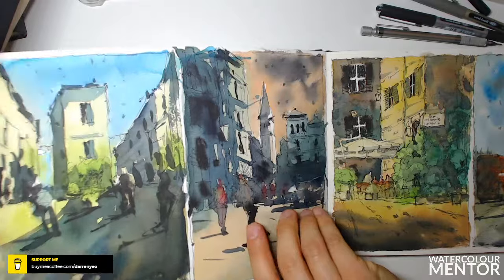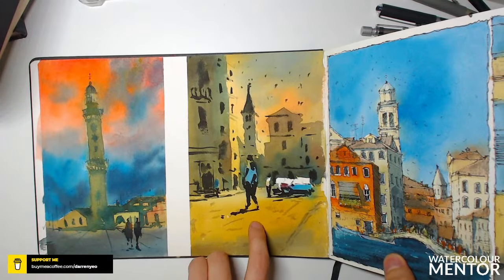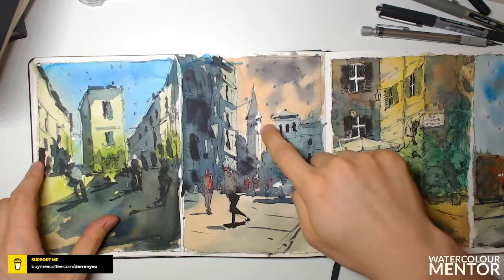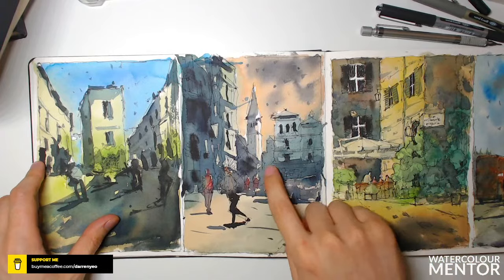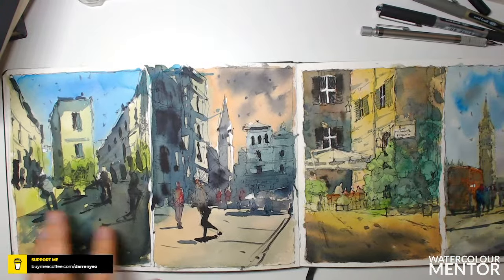In fact, this one is almost the same as this one here, as you can see, and that's the watercolor version. And then over here, we've got the line and wash version. I like this one a bit better. The details are just more refined there.